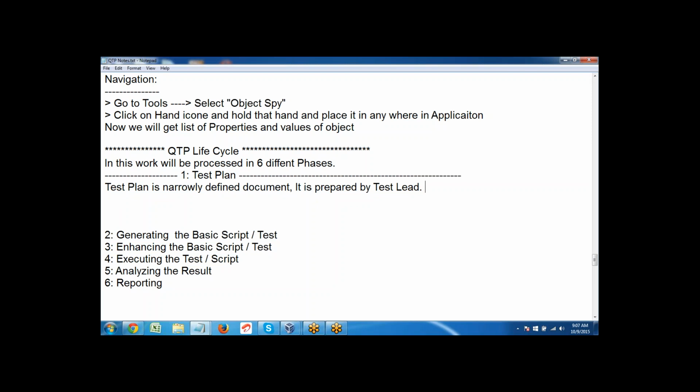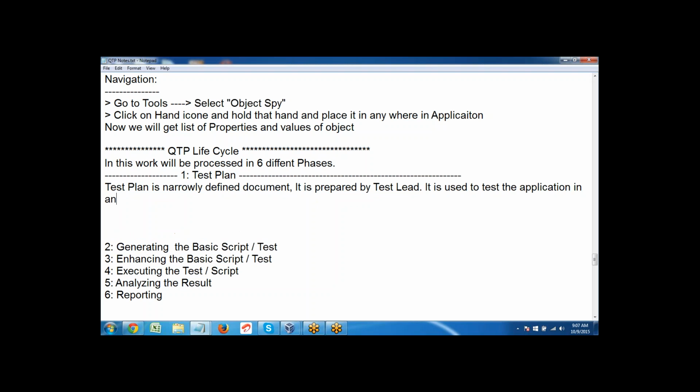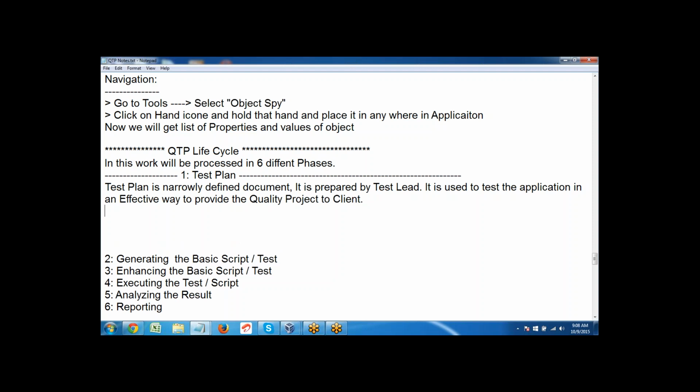It is used to test the application in an effective way, to provide a quality project to the client.